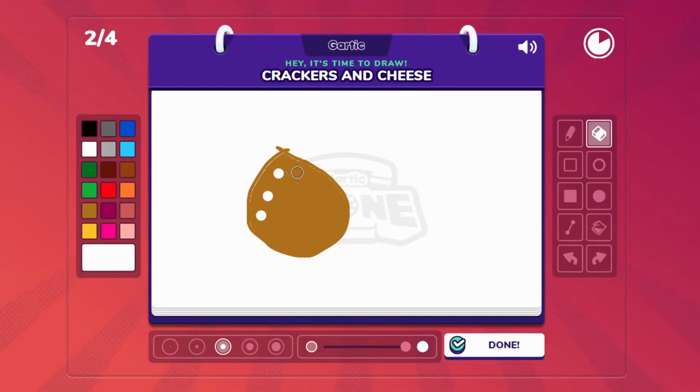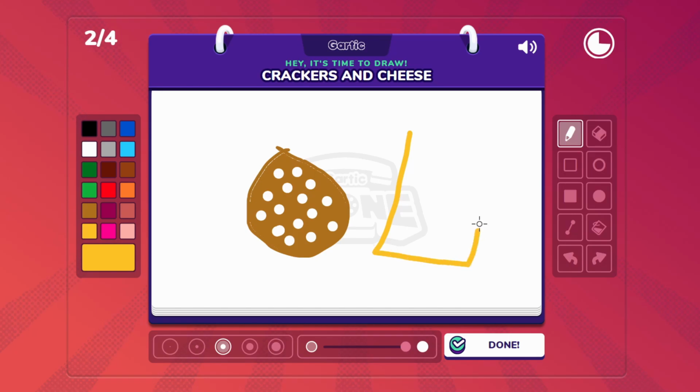Okay, so I'm gonna be needing to make crackers and cheese. How am I meant to make crackers? I'm going with this, and then try and make a cheese slice here. Fill that in. Maybe give it some good old golden coloring around here to signify that it is cheese. Maybe I can make it like Swiss cheese. A little bit of Swissening around here. Put a couple of holes. And then we get a bigger hole up here and a tiny hole here. And another Swiss cheese hole here. Now this is crackers and cheese.